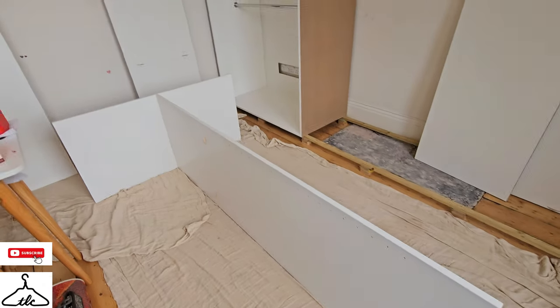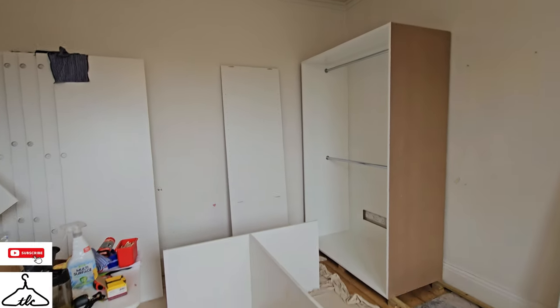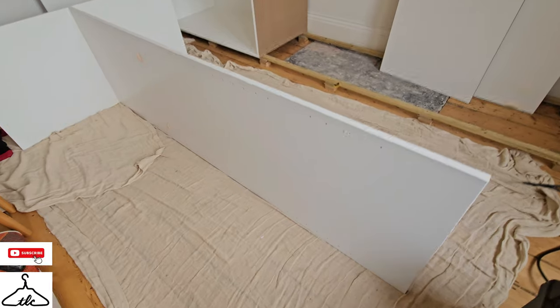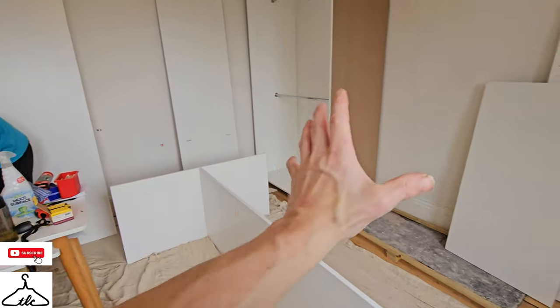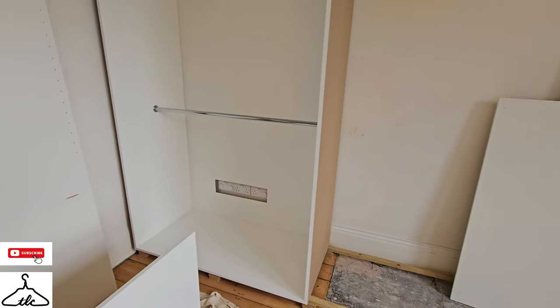Onto the second one, as you can see, this one's got a division. It's the only one with a division. The upper ones are just open boxes with big shelves. And then we've got two sets of drawers, one either side of there, and adjustable shelves up top. So we're doing it with the bottom there, so it's easier to stand up and get into place. Cut out for the sockets, as you can see, a nice, neat cutout.